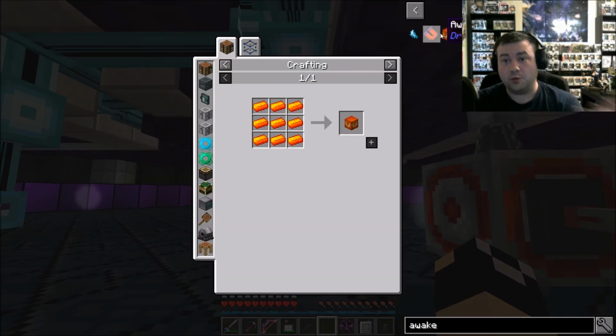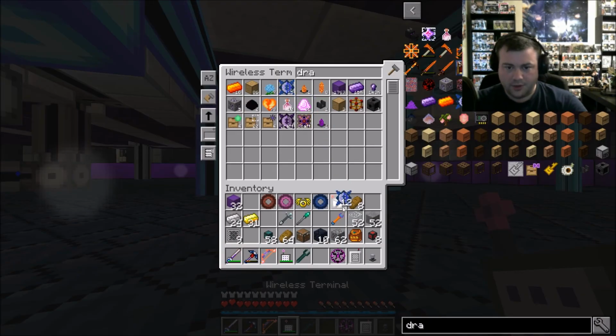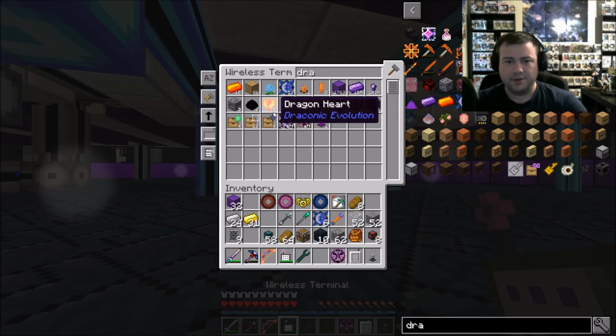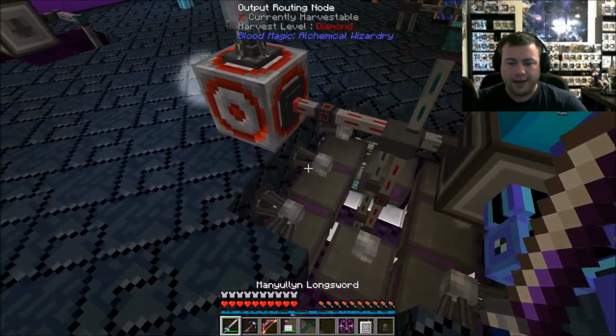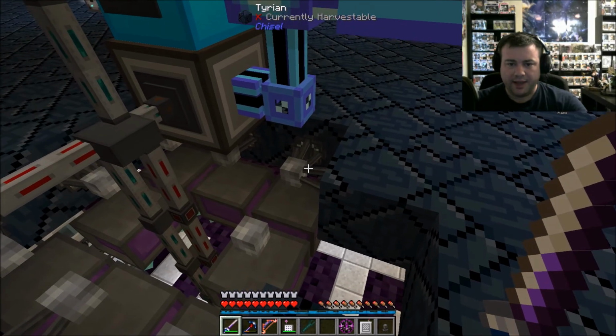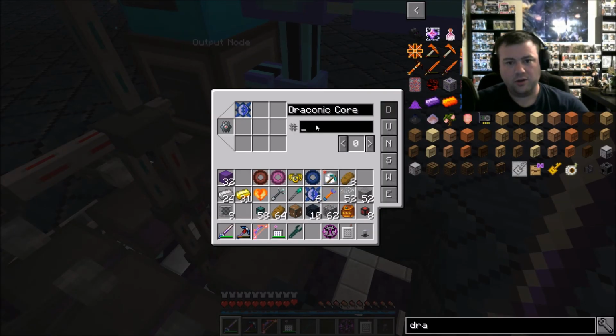The Awakened Draconium, what all do we need for this? We're going to need 6 Draconic cores and a Dragon Heart. Okay, I went ahead and had it make a bunch more of these because we're going to need them. But there's our Draconic cores and our Dragon Heart. Okay, and so what I want to do is I just want to set up each of these output routing nodes, Draconic core, and we're going to say 1.